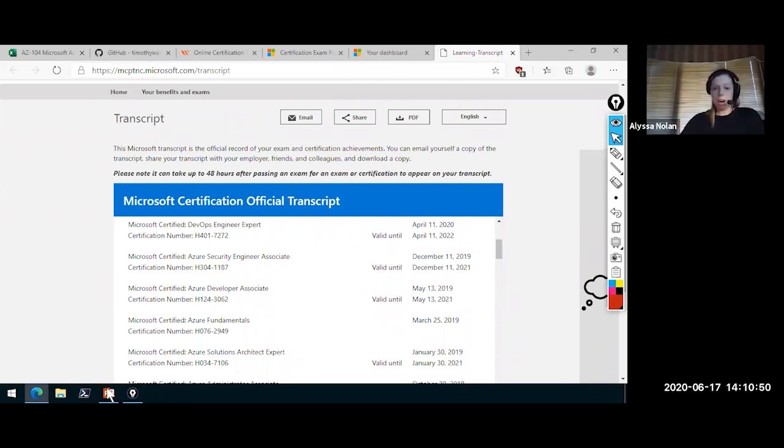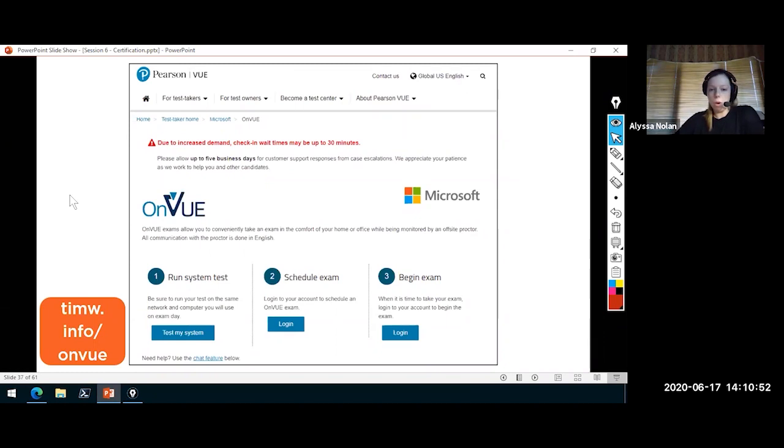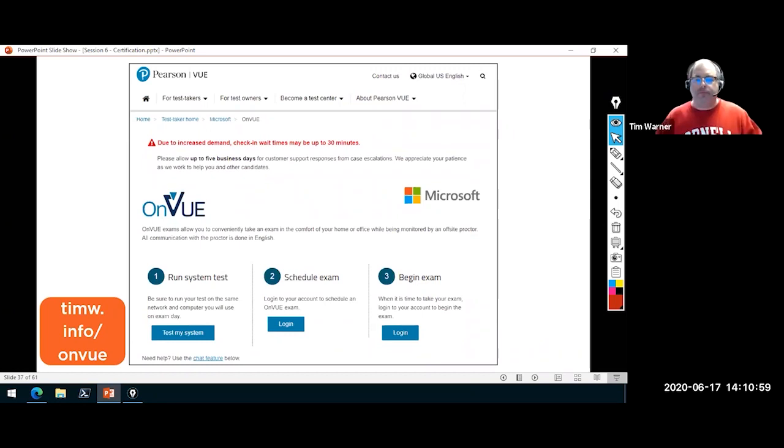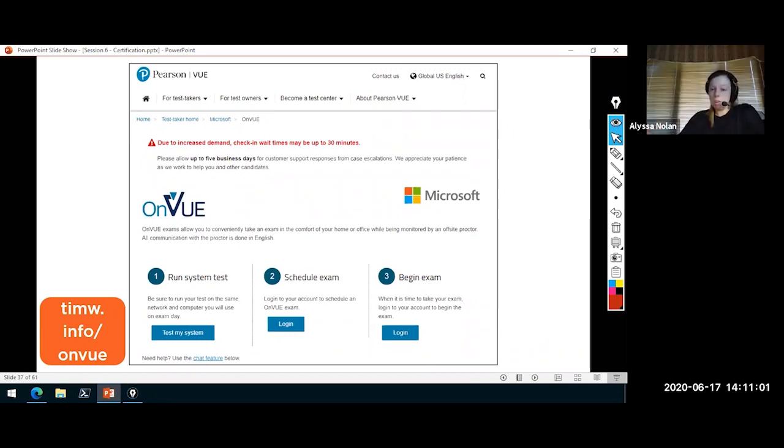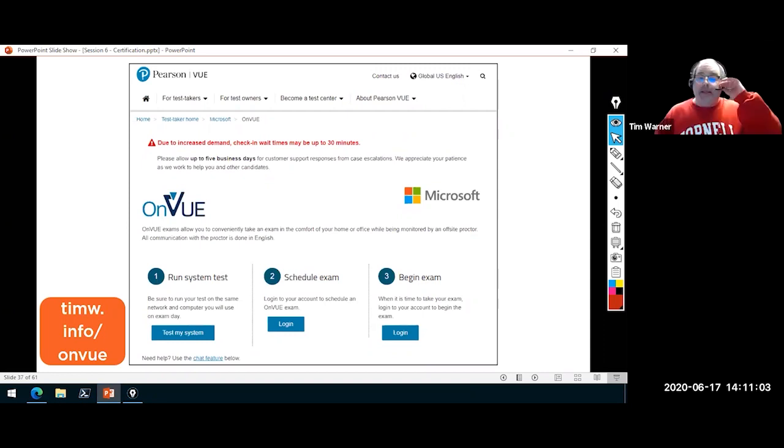Yeah, definitely. Our next one wants to know, what if there's a blip in the internet connectivity while you're taking the exam? Does it resume automatically when connectivity resumes? Yes and no. I say no because if you have a hard crash and let's say your whole system goes down, you should, and I have a high degree of confidence in saying this, be able to get back and pick up exactly where you left off.